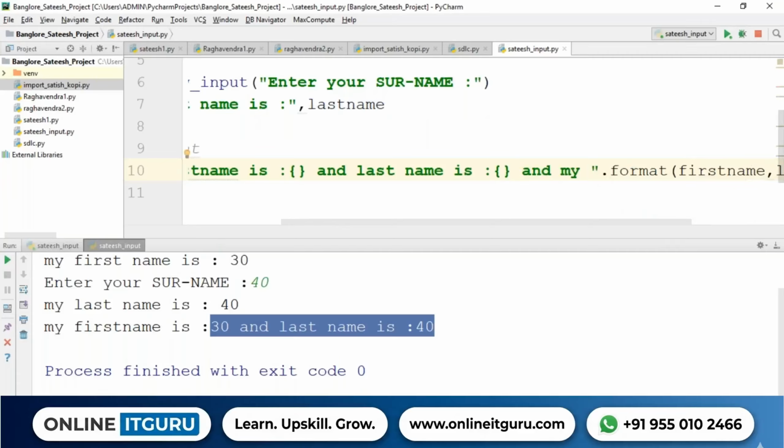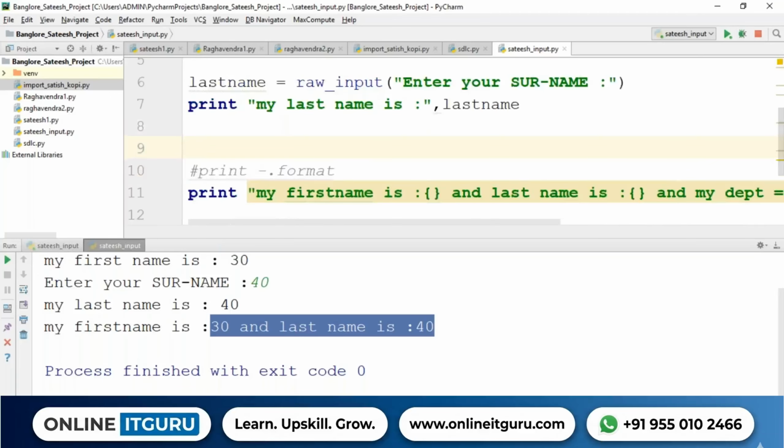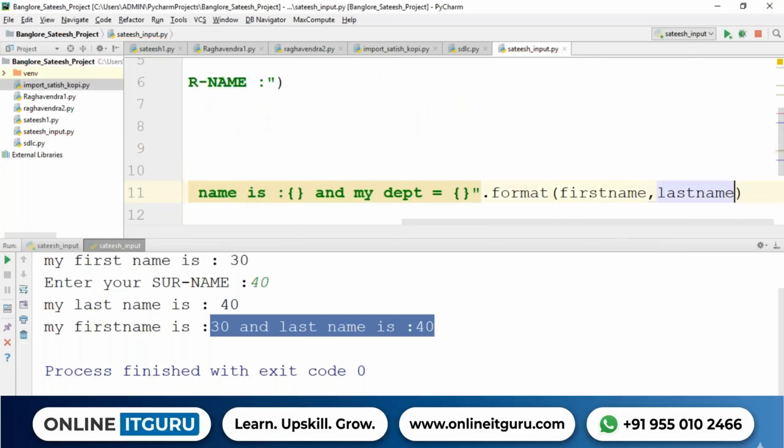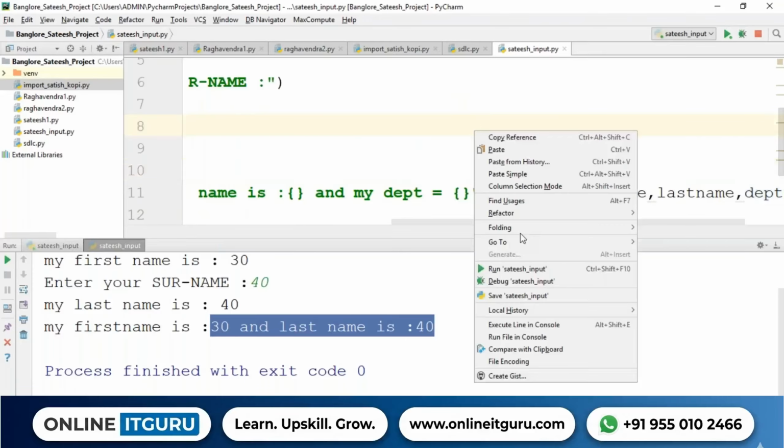Let's say department is equal to, let's say UPT is equal to, let's say 10. 10 is my department. Now what I have to do? UPT. Simple. Now I'll say 10 also.